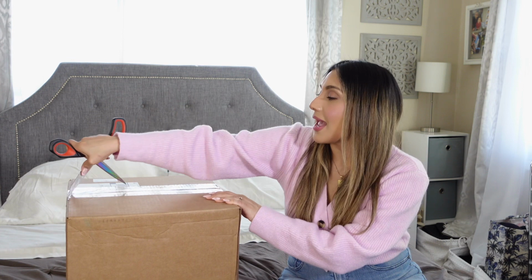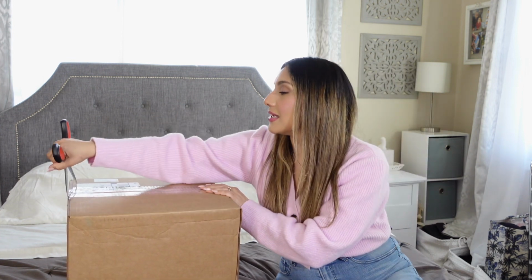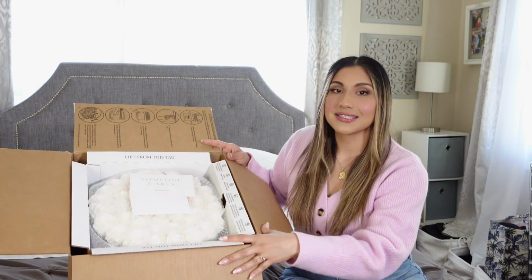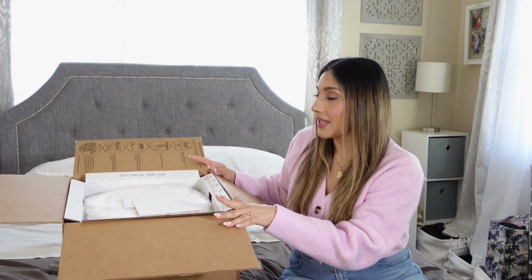I ended up picking something from their classic collection, and I'm so excited to see what it looks like in person. We need to see what this is all about. Oh my God. If you guys could smell what's coming out of this box right now, look at this. Look at the box. This is what it looks like, okay, inside.